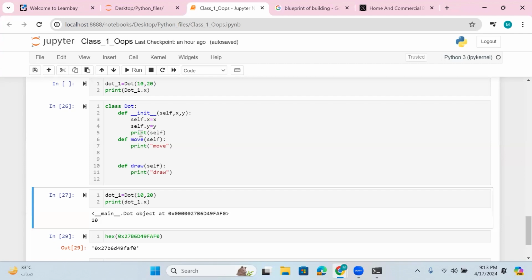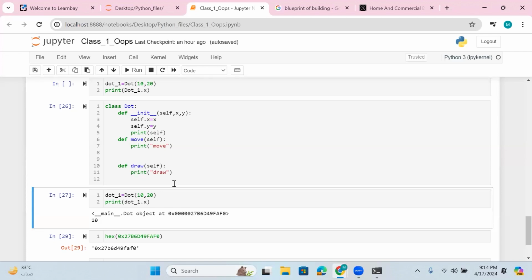So what is a constructor? A constructor is a function that gets called at the time of creating an object. So once you create this object, this self is called on its own. Then it will run the methods and everything. These are the methods. Is this clear?